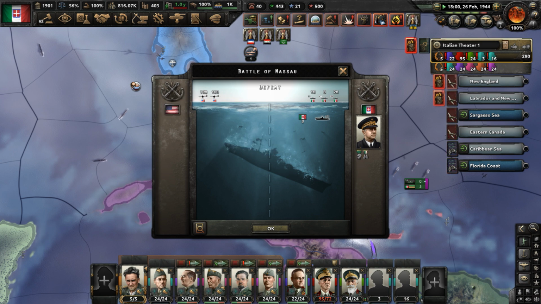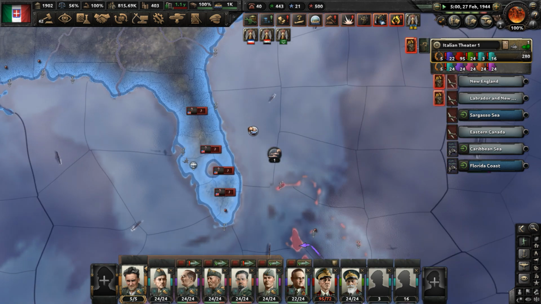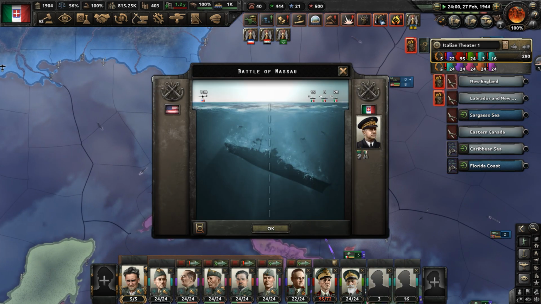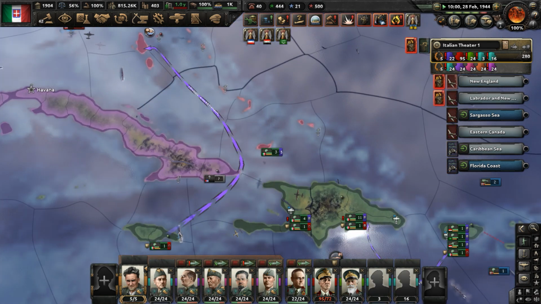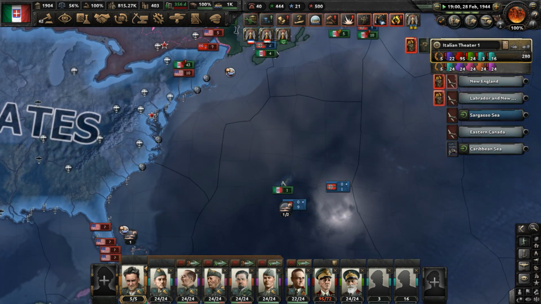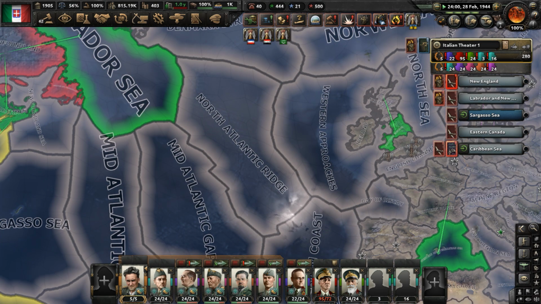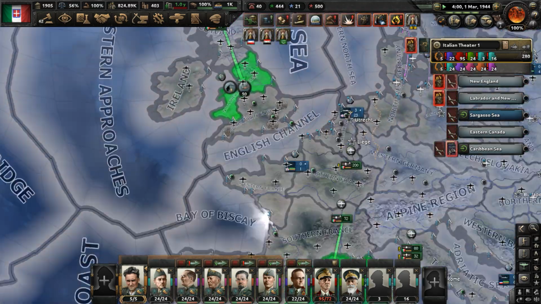I know our ships are taking some damage from those naval bombers constantly, but if we can just land in Florida, that'll help us out greatly. We're taking so many casualties from those annoying naval bombers. Do we not have fighters? Can we move any squadrons over? Perhaps? Anybody? Anyone? We have some planes going into England.